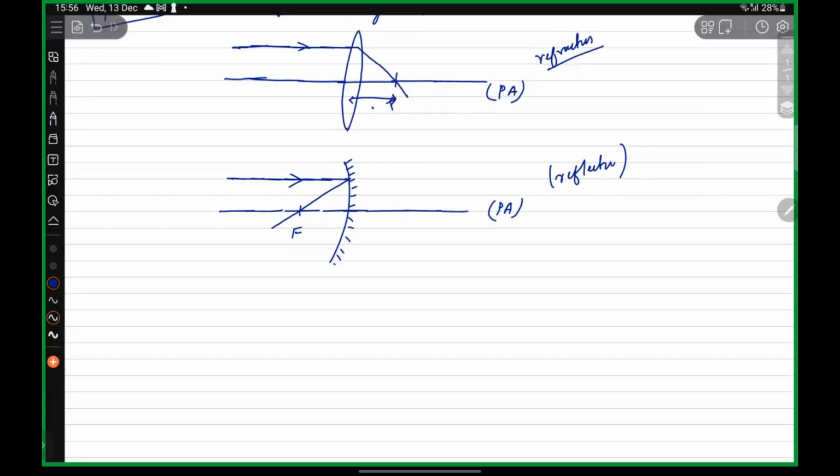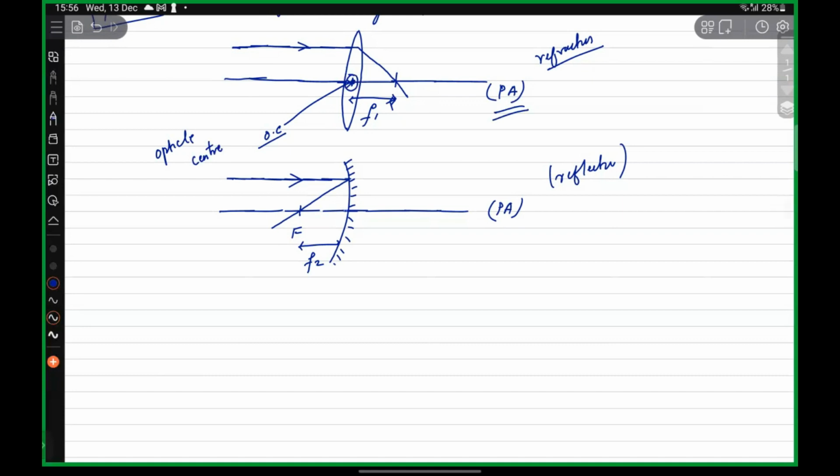So let's say this is f1, this is f2. So this is basically the focal length. It is the distance between the focus and the optical center. So this point at the center of the lens is known as the optical center. And what you need to be aware of is the principal axis passes through the optical center. So this point lies in the principal axis. So principal axis will pass through the optical center.